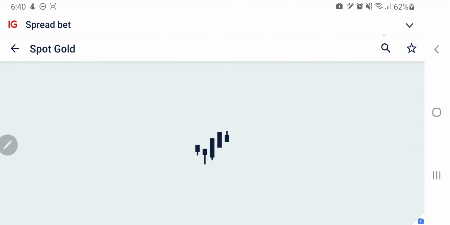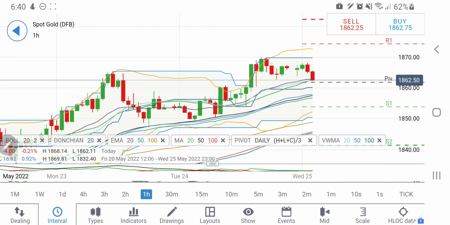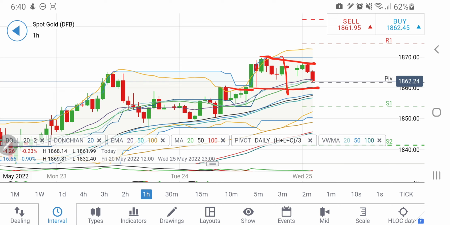Let's start the day with gold first. Now see, on the hourly chart it appears that gold has seen the high and it is giving lower highs. Now it is trying to reverse from here. It is trying to create a symmetry. The next destination now it appears should be somewhere here at 1860 first support and then 1855 the next support. These two support levels, it has to break below this. We may see gold acting bearish and we may see a good fall.